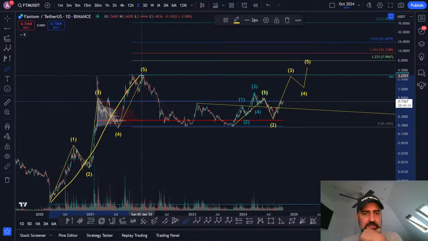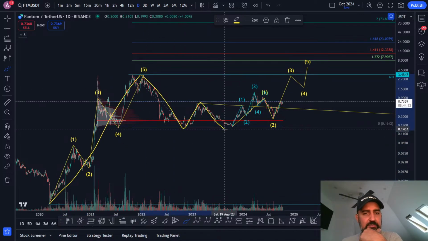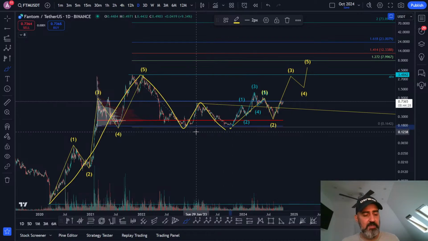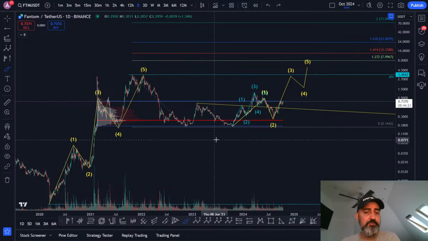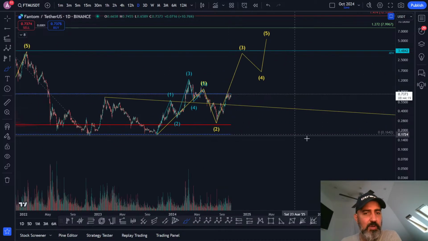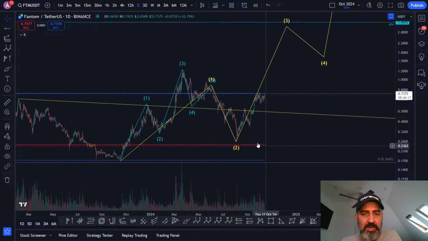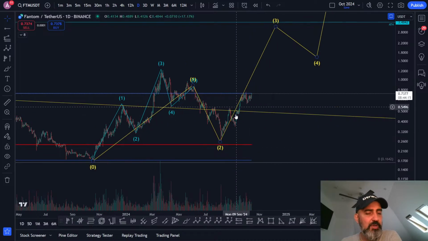This is now, the whole thing is a corrective wave 2. This whole thing all the way up to this pivot here. Initially, like I said, I thought this was your first wave, but actually it wasn't. And now this looks like this was your wave 1, and we're in a wave 3 now. So we're in the wave 3 of 3.